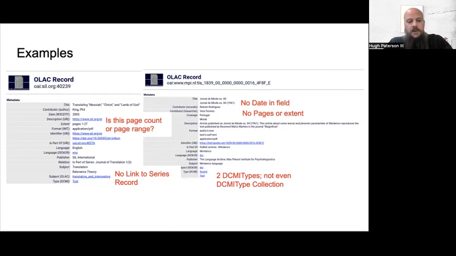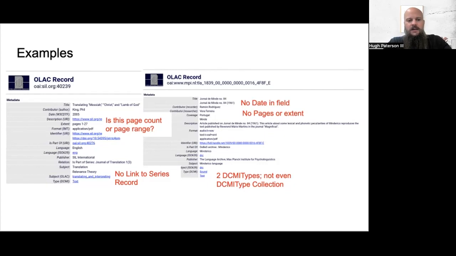Now, the MPI provides another record on the right, and this one has the title of the entire issue or volume, whatever it is, in the title field. It has no date field, but inside the title is a date. So parsing here could be improved, I would think. I would think that those would be separate fields in the host's actual data. I haven't checked that, but this is how it appears in OLAC.